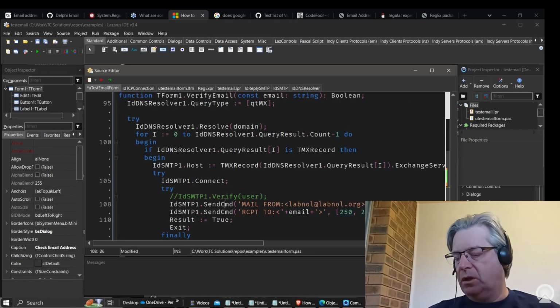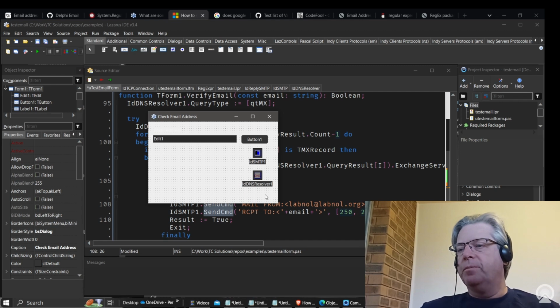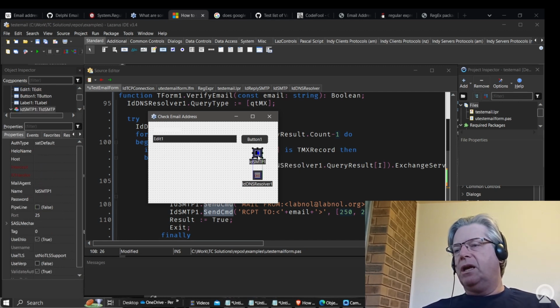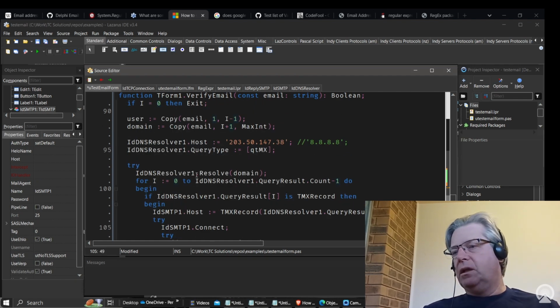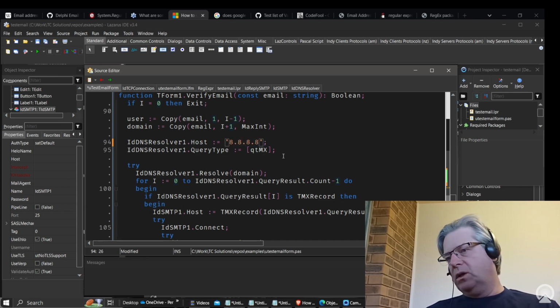So what we've got here now, if we go to the form, is a DNS resolver and an SMTP component. We're using a DNS server. This just happened, so we'll change this back to the Google one. The other one was Telstra, basically.